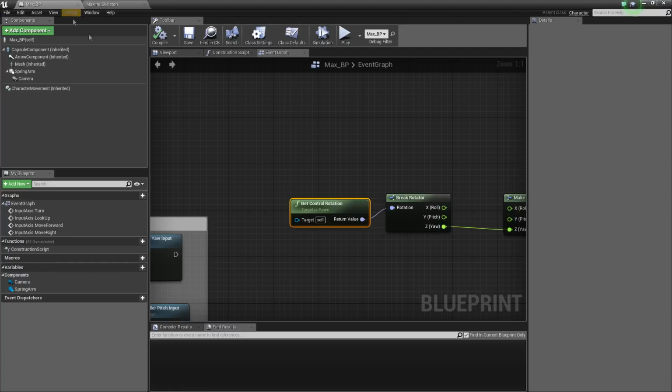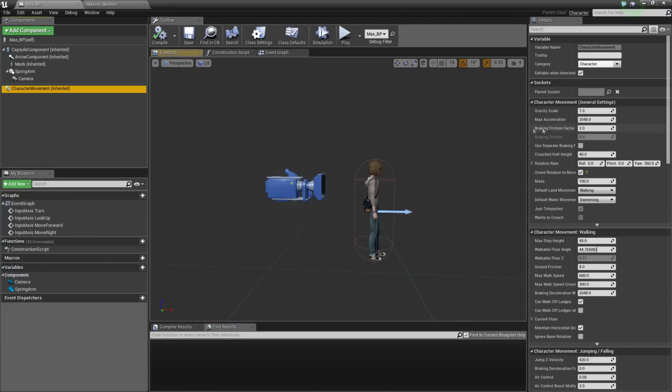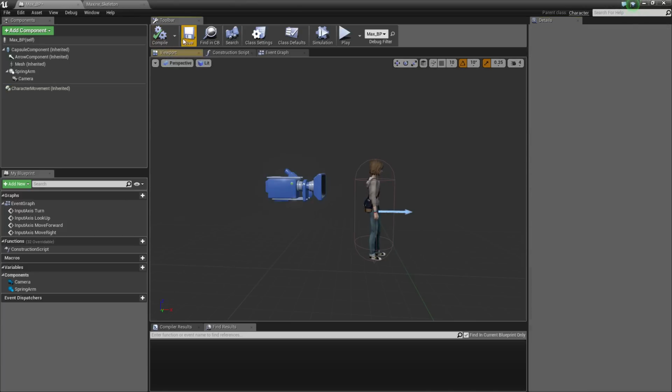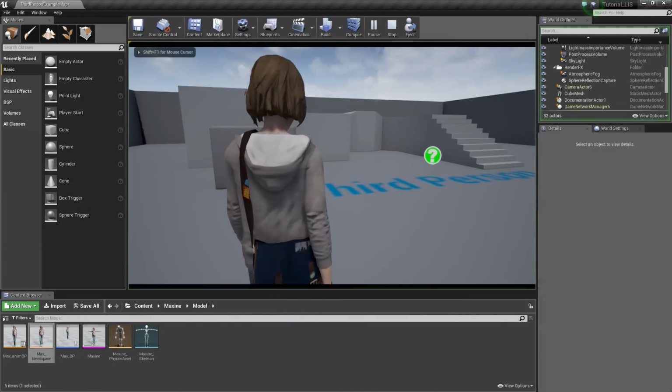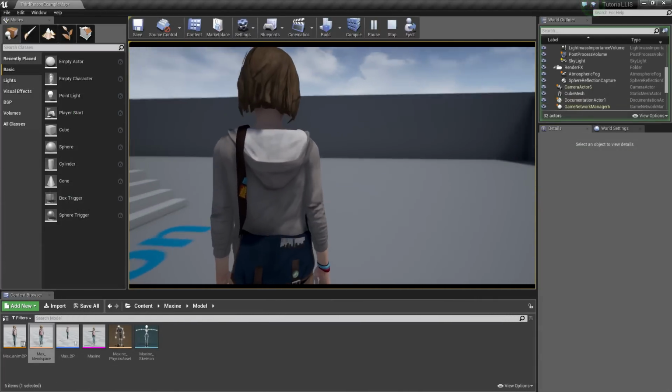So going back to the Max blueprint in the character movement, if you go to the max walk speed, you see that it's at 600. We'll put it at 175, so the middle. Now you can compile and save, and now Max will walk, but she will just walk.